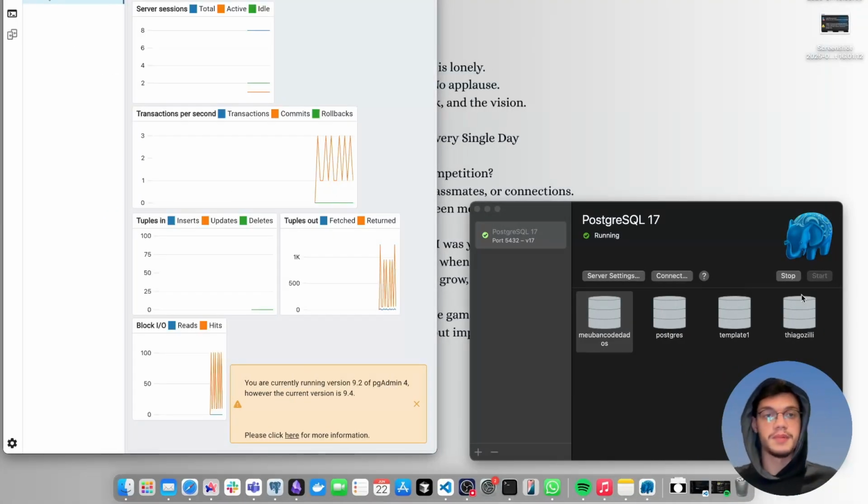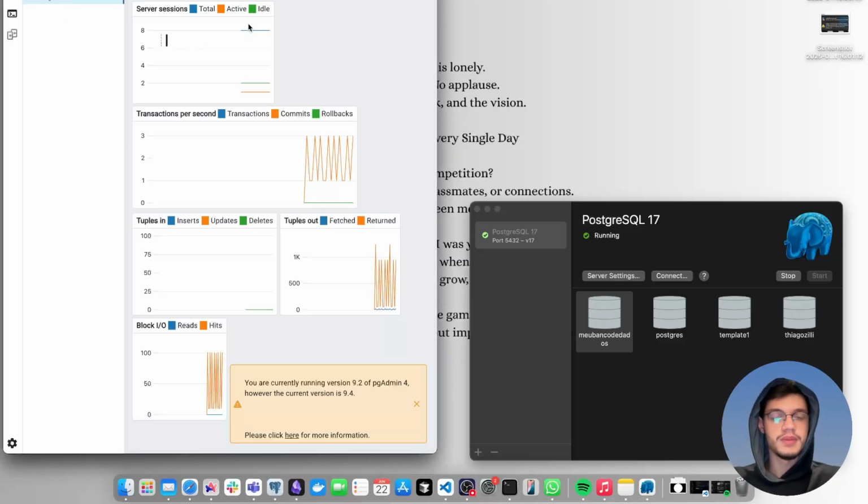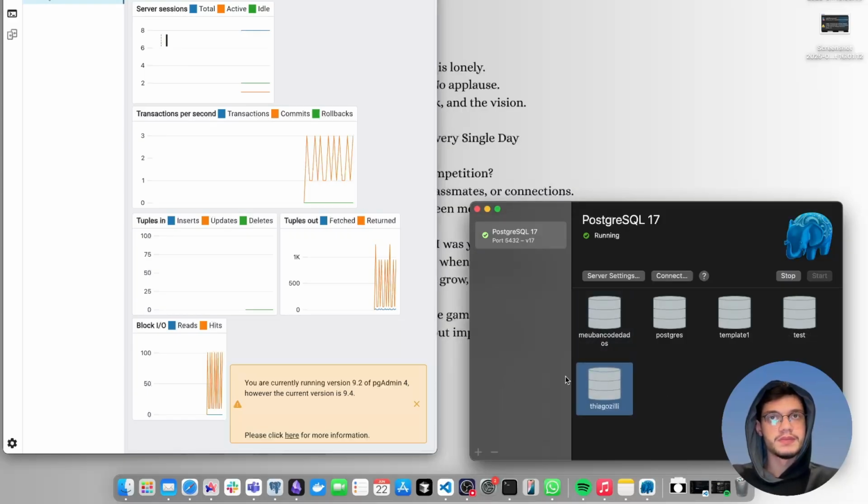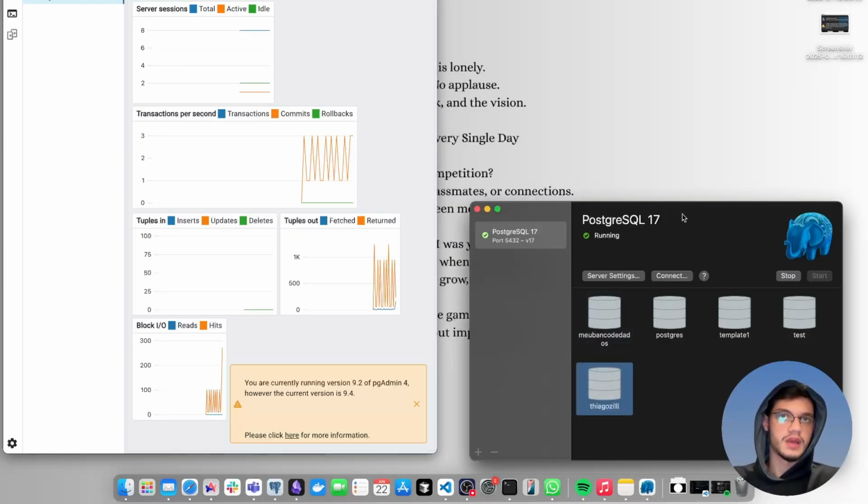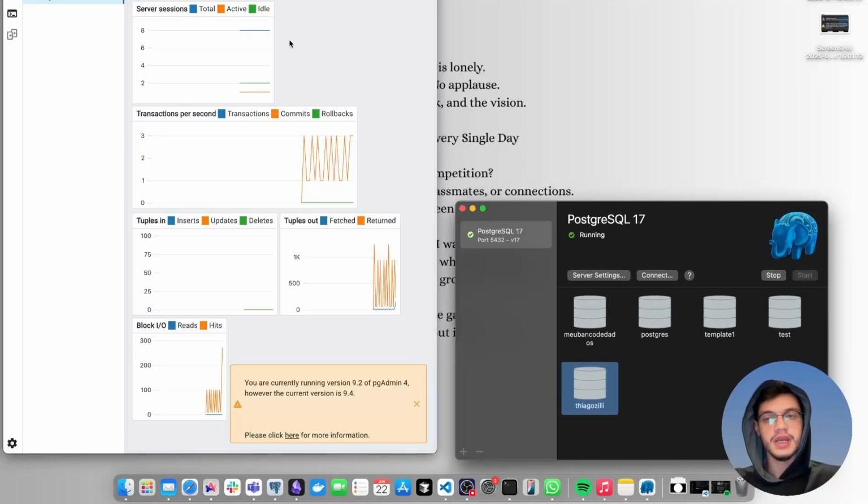So the next step, before we put our hands on the code, we need to create a new database or use a database already created, right? Here I will be using Postgres.app as a database server package and pgAdmin as a visual interface to help me see and manage my database.